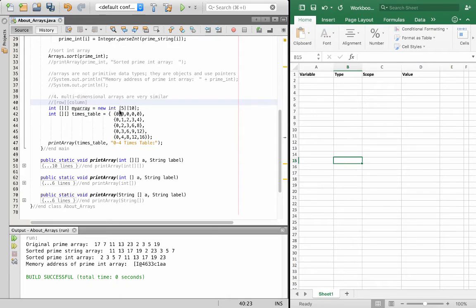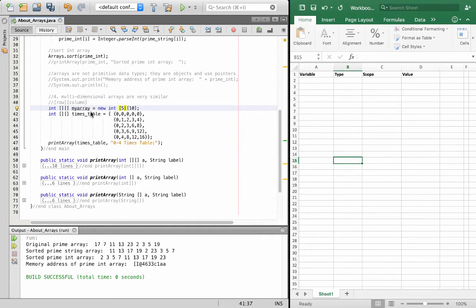Inside of multidimensional arrays, the first bracket represents the number of rows, and the value inside the second bracket represents the number of columns. So if you did something like this, you'd be saying, I want an array that has 5 rows and 10 columns.